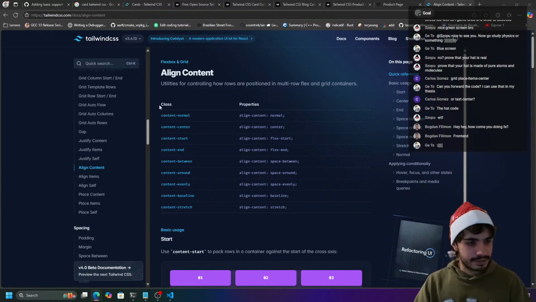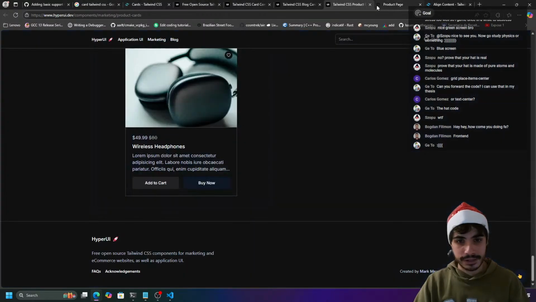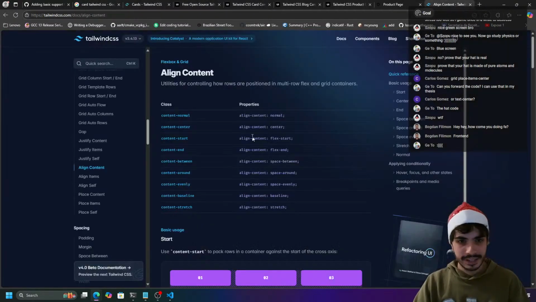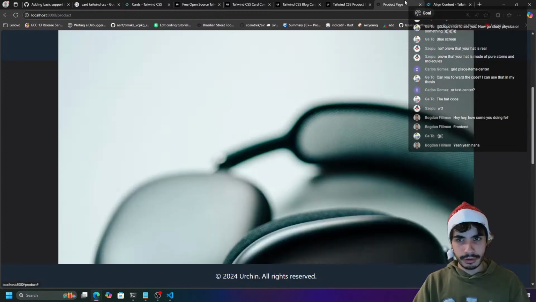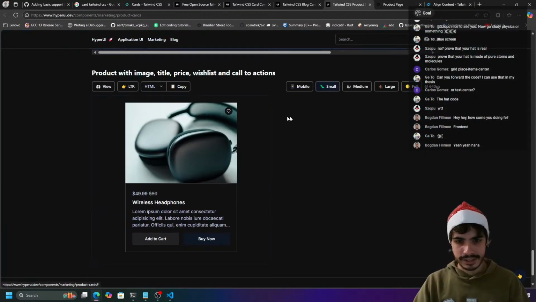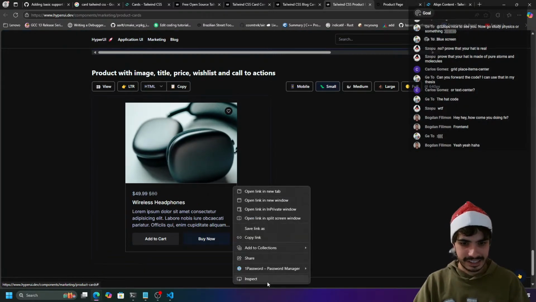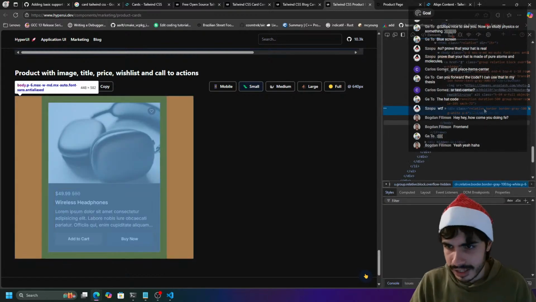How come I'm doing front end? It's because we have Tailwind now and I'm trying to add some card support. I'm trying to make it look nice. And I realized that just copying the code from this page isn't going to quite cut it. I have to add it. If we inspect the element, we can see how they're doing it in here.